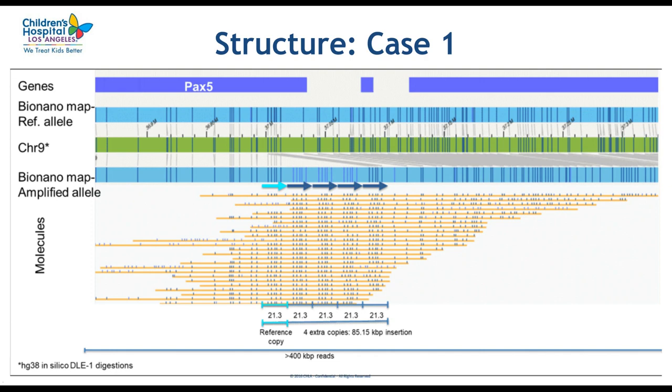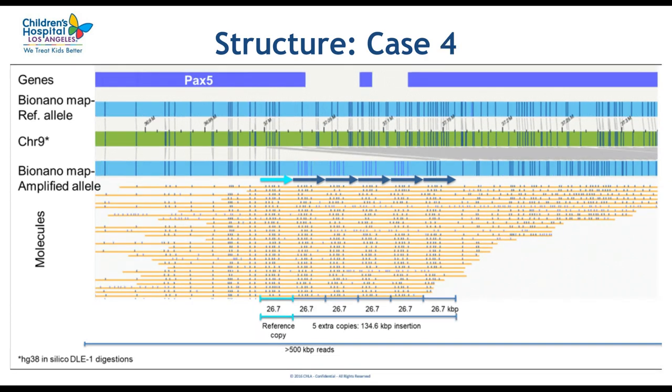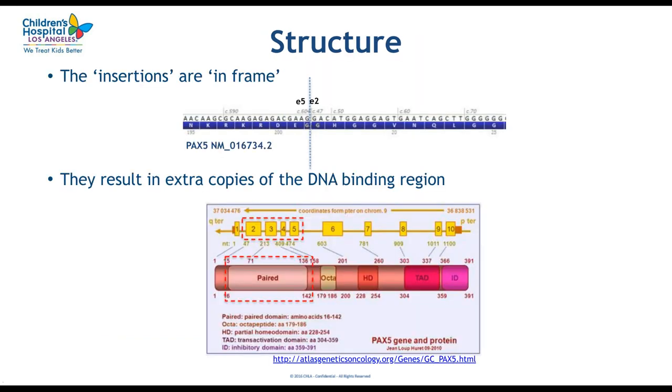And then in the second case, we actually had 5 extra copies for the total of 6 copies. Again, a much higher number than what we thought based on CMA results, but this was also verified based on the size of the insertion. So this showed us that copy number was underestimated by CMA, and that really to get full information about the range of how many extra copies you have in this abnormality, it would be important to study additional cases by optical genome mapping.